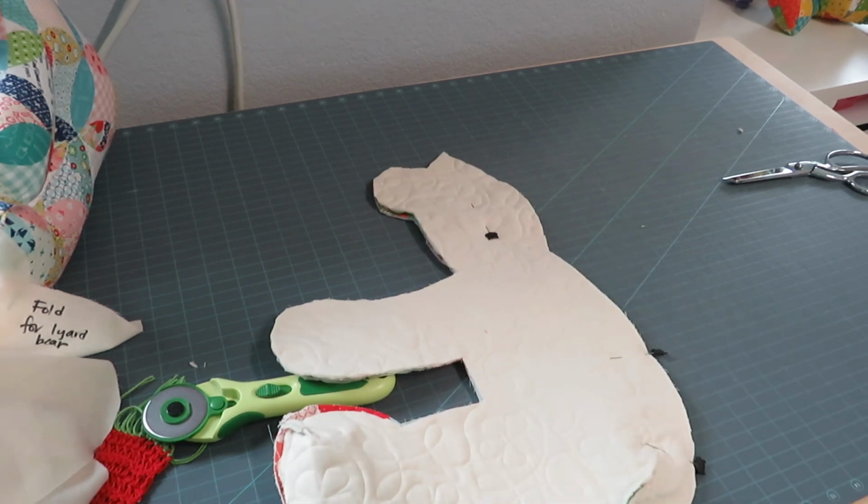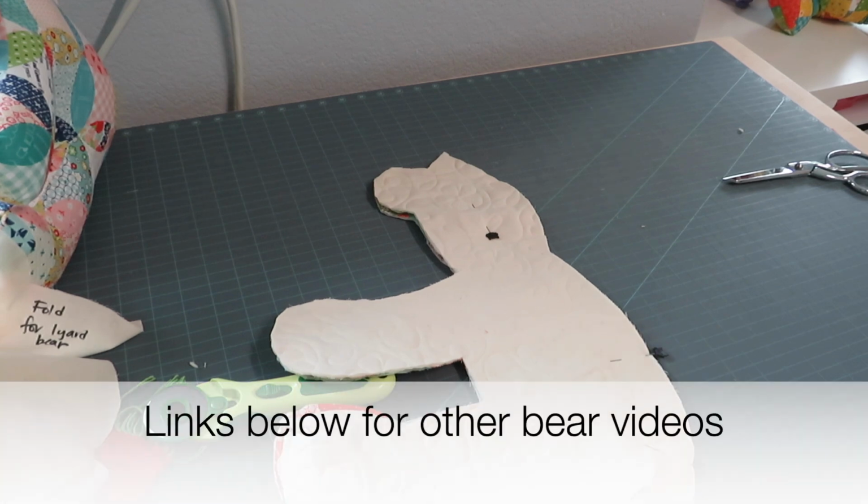If you want to watch me do all of the sewing, there's another video where I just make the 1 yard bear that's much slower, and I go through everything exactly how I sew them. So if you want to see that video, you can check that out also.